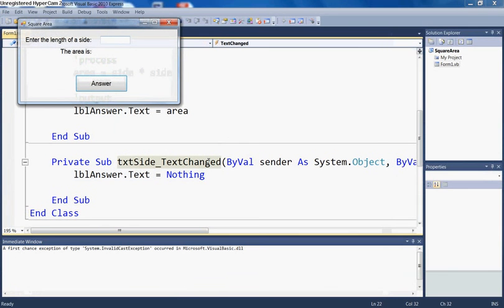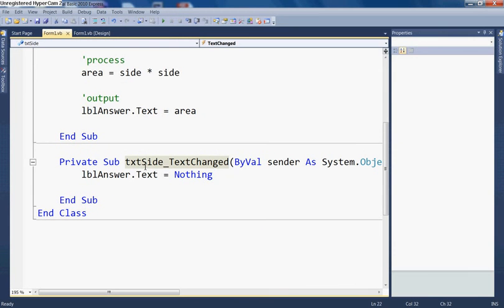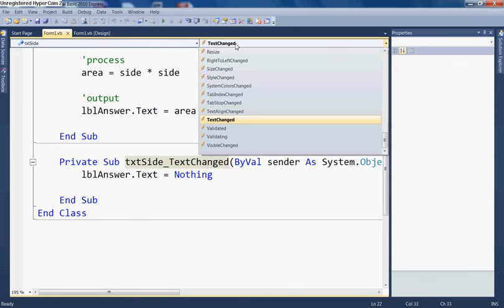So another thing that happens when you run your program, say you type in 102 and you tab, and now I want to change 102 to a different number. The way my program is now, I have to backspace or click and drag. I would prefer that when my text box got the focus, it all became selected on its own. So with your cursor in the text change method, go up to the event list, which is right here.